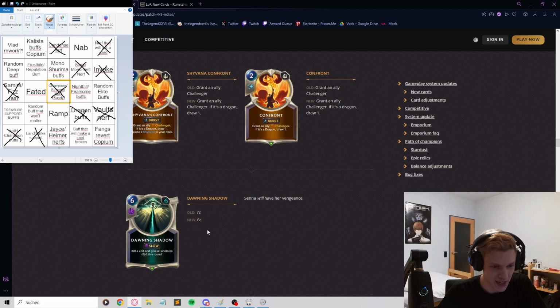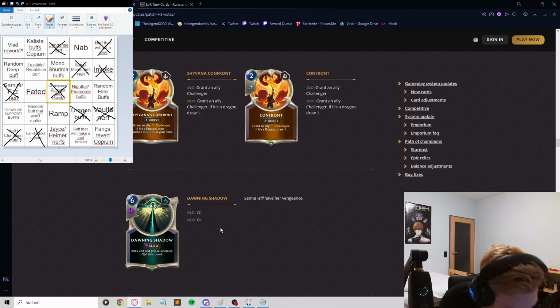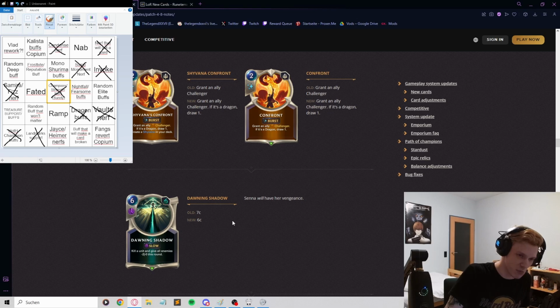Alright, Dawning Shadow, becoming basically Vengeance mana. Okay. Kill a unit and give enemies... Why would you ever want this over Vengeance still? You don't care about the minus, because it's low speed. Vengeance is still better, in every single aspect. Used in some decks, yeah, but it's still garbage though. For Senna, it's great and amazing. For everything else, it doesn't matter.